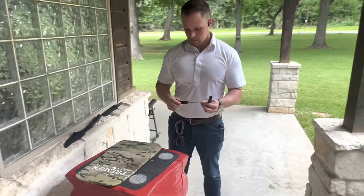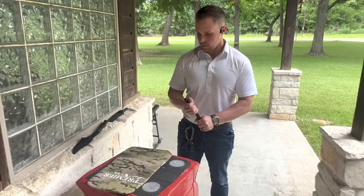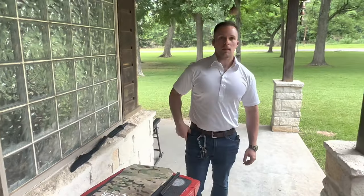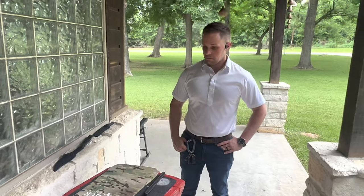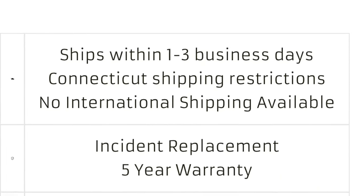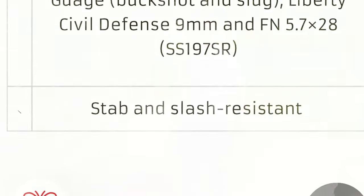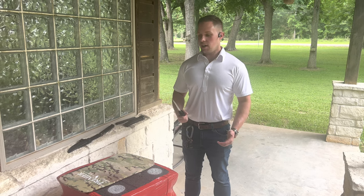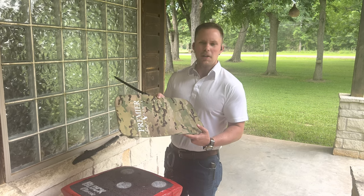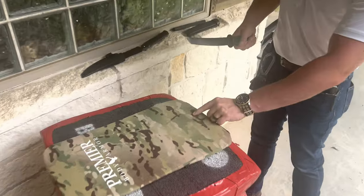I want to take a picture of the threat levels this is rated for because I could swear they said stab resistant. So Austin and I just looked it up — this armor does advertise to be slash and stab proof, and the stab test did not go so well. We didn't want to do a slash test, but now we feel obligated to because it failed the stab test.